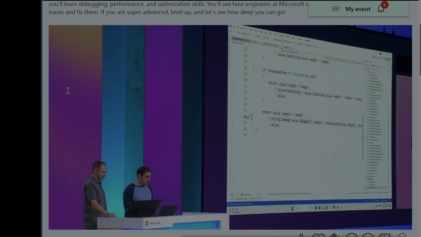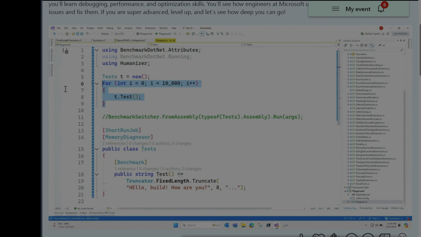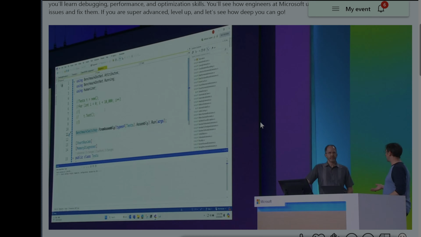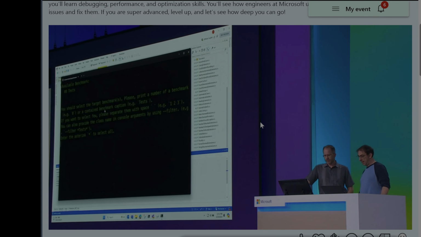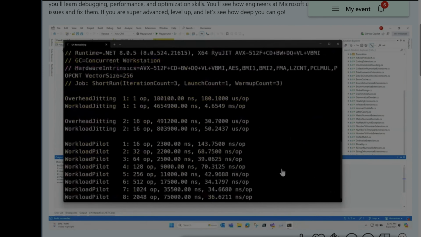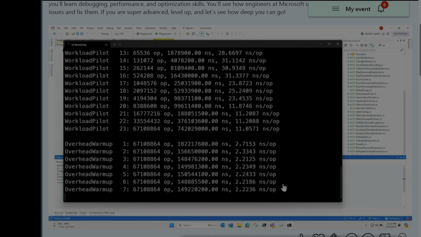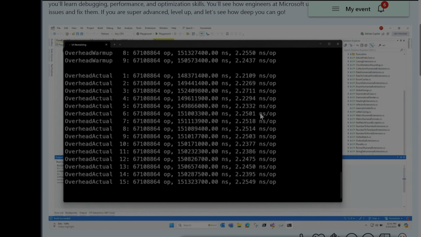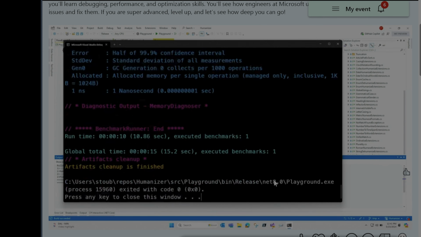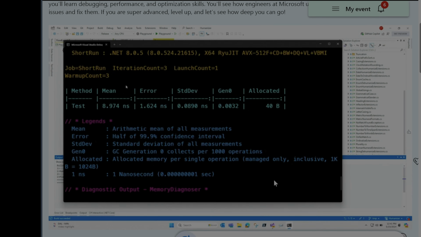Exactly. So now we can go back to our program here. I'm going to comment this back out. I'm going to uncomment our benchmark switcher. We'll run this again. Do you remember what the numbers were? I think they were 15 nanoseconds and 96 bytes. Does that sound about right? But now that we've made these changes, we'll run it again. And what we should see as the numbers start spewing out is that our changes have measurably improved both throughput and allocation. And in fact, when this finishes in just 3, 2, 1, now, you can see that we're down from 15 nanoseconds to 8 nanoseconds and from 96 bytes to... Effectively cutting both allocation and time in half.